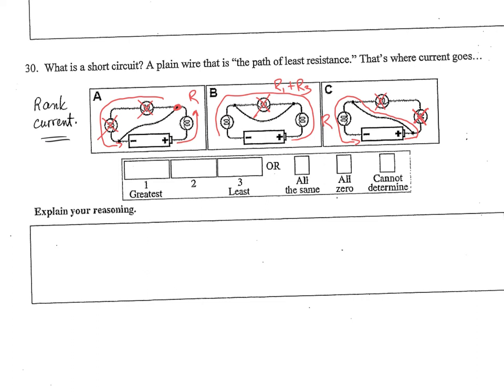Well, interestingly, A equals B, because they have the same resistance. They both have 1 resistor. And then that is not true. That's not what I meant to say. Let's undo that. A is equal to C, is what I meant to say. And then B has an even larger resistance. It has 2 resistors, and so it's now down to the lowest current. So it's A tied with C, and then B comes in second place from that list.